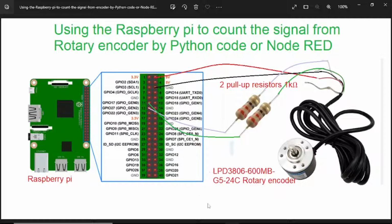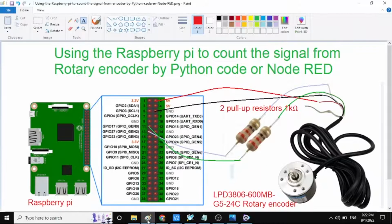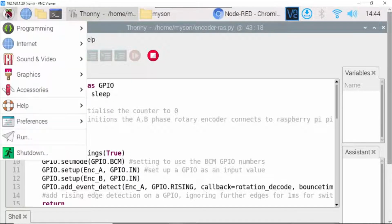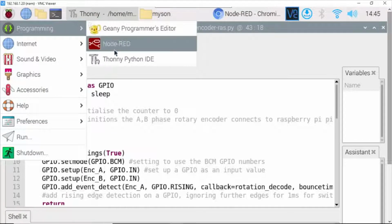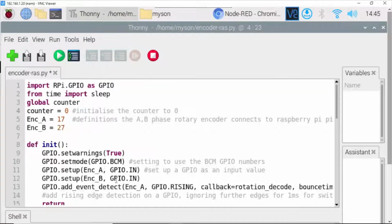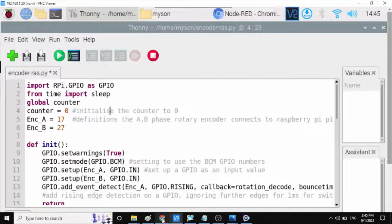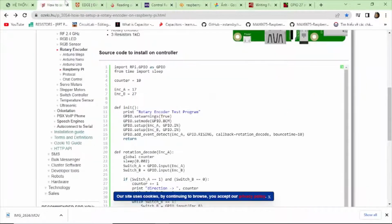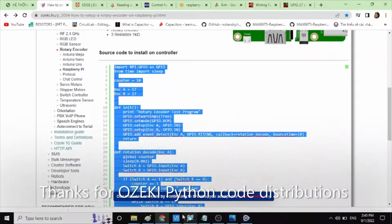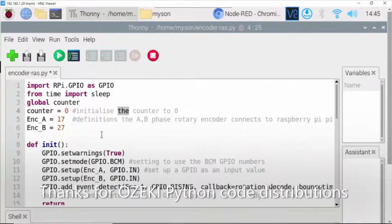and run Node-RED flow. Here the Python code on Raspberry Pi. You need to click here. Go to Python program here and open it like this. You need to go to this website here and copy this and paste it here like this.